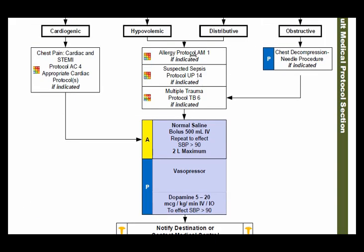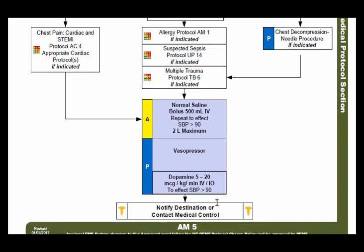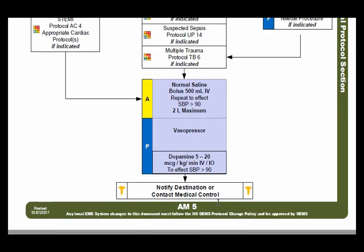based upon the shock, and then administering dopamine as a vasopressor to try to reverse the hypotension that the patient may have. But keep in mind, the dopamine can have a bad effect long term upon the patient's kidney function, so you want to try to resort to the dopamine as more of a last resort if possible.